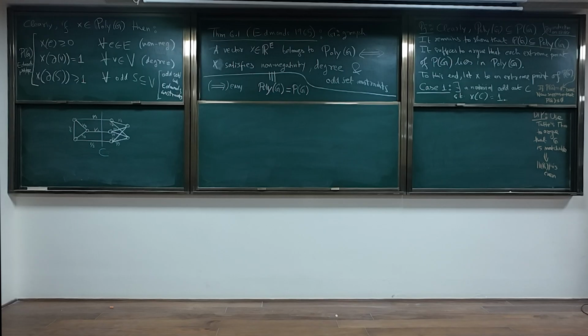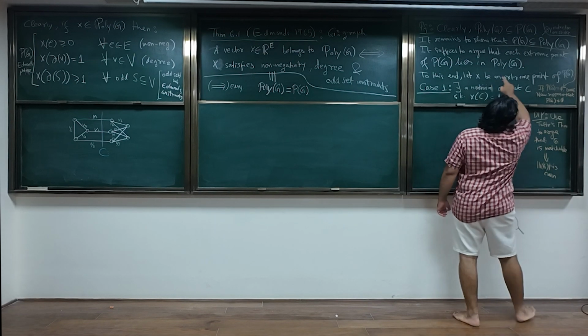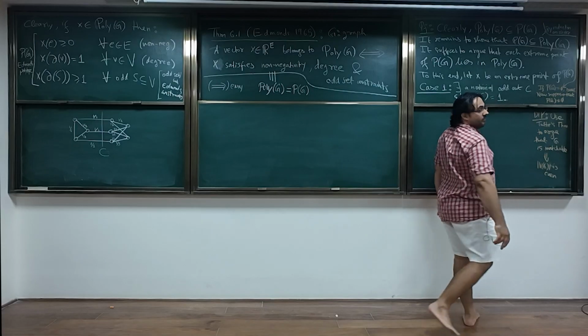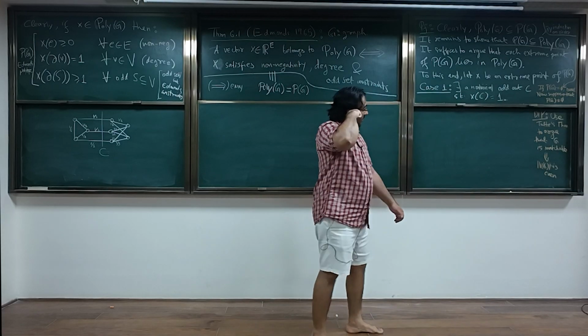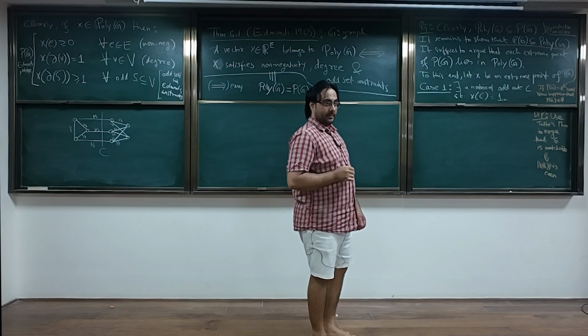And then we will use that fact to show that in the bigger graph also, they belong to the perfect matching polytope. The original vector belongs to the perfect matching polytope. Then we'll be done, right? Because we wanted to show that x belongs to the polytope. Right? Okay, so this is going to be one case.